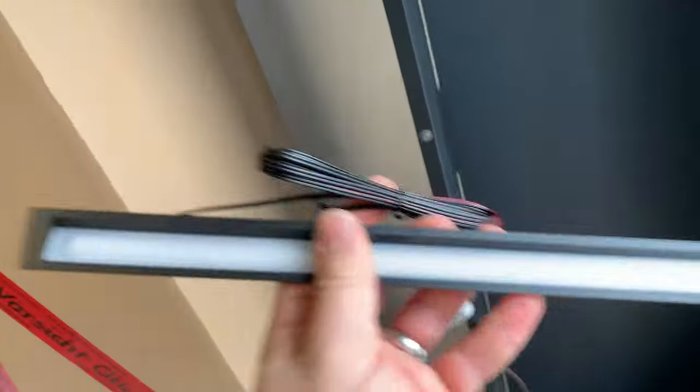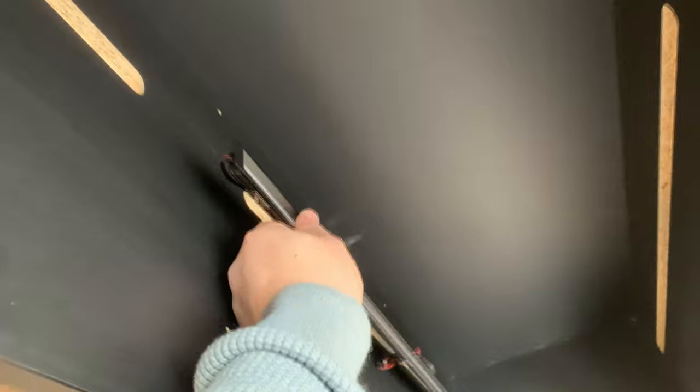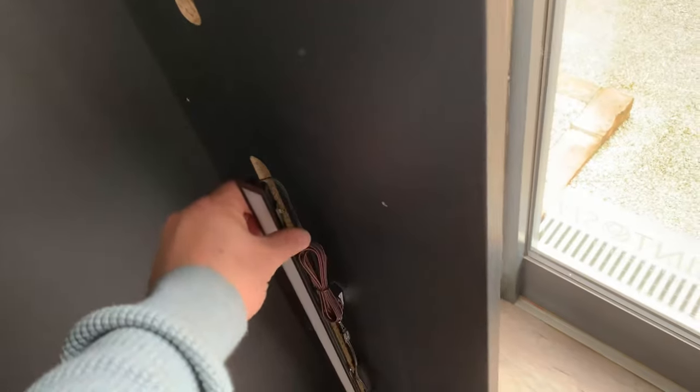Now, these are actually slightly, there you go, you can see it there, these are angled. So I've got a choice now. Do I angle them to face back, or do I angle them to face forward? I think I'm going to angle them to face forward. That seems to make the most sense to me, because the lights themselves are actually set quite far back in the cabinet. So I think that's the way to do it.